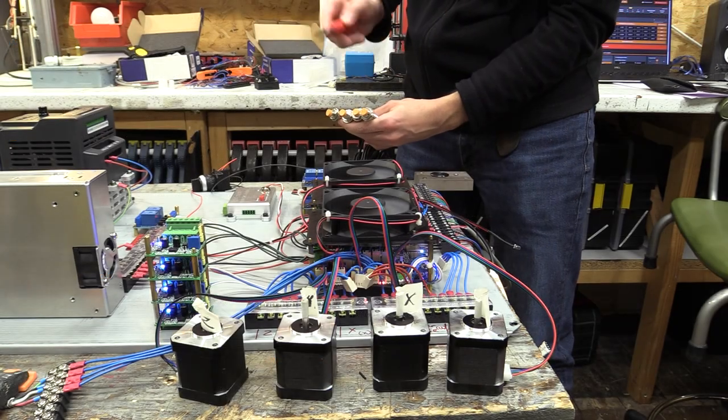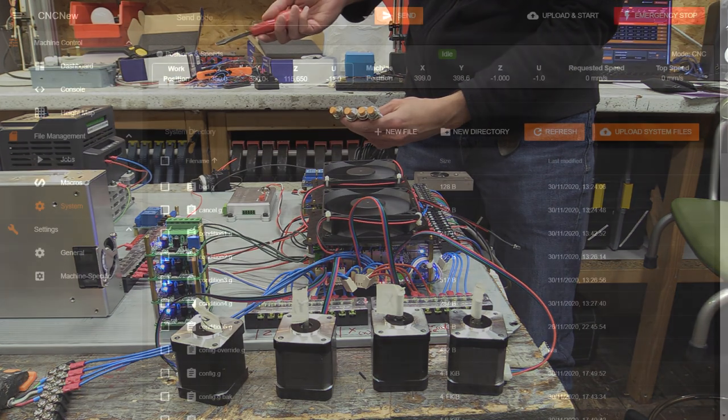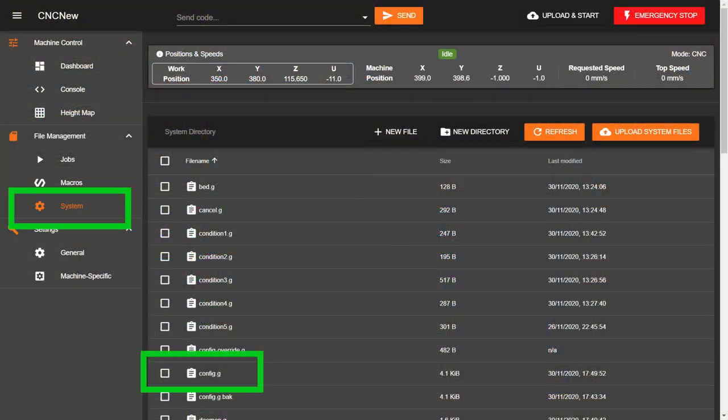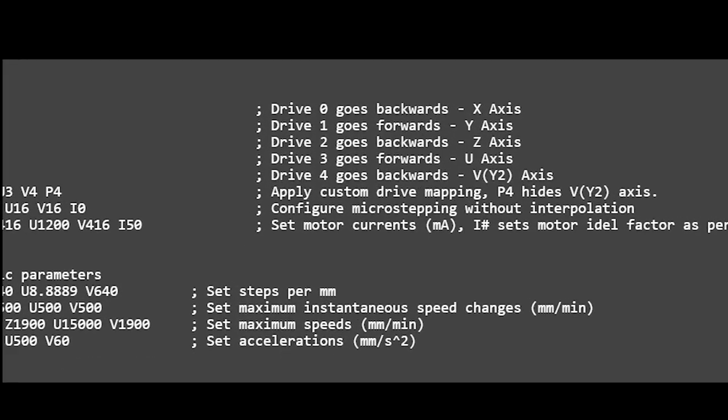Before you can home and move the axes, you need to set up the stepper drivers and limit switches in the config.g file within the system directory. To set up the steppers, you will need to address the following commands with the relevant information based on your stepper motors and the CNC machine's configurations.